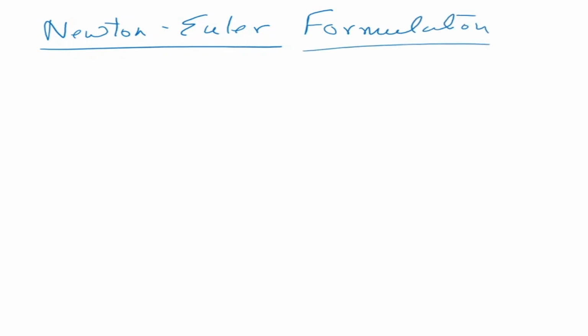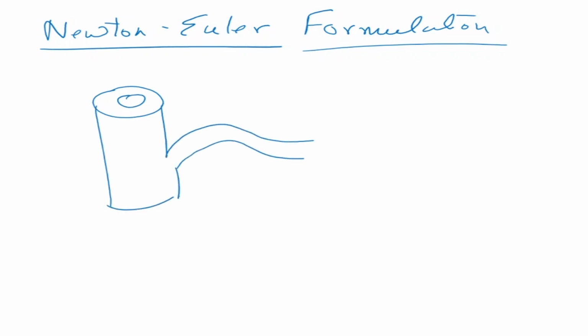In the Newton-Euler formulation, it is basically using Newton's equation. We have a rigid body like this. This is a link, and the rigid body is moving. If this link is moving, then we have to supply forces to cause motion. If there is a force F given in this direction, it will cause an acceleration in that direction, which is v dot. So Fi and vi dot.